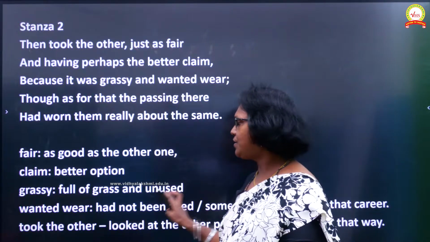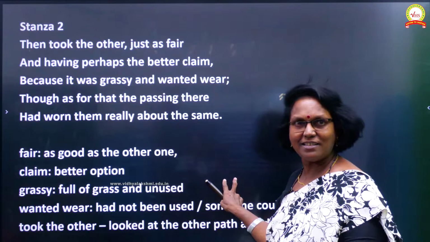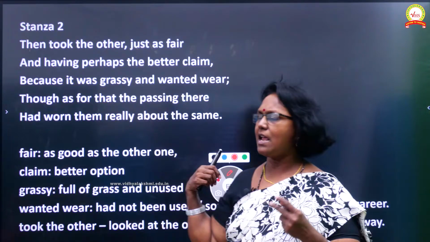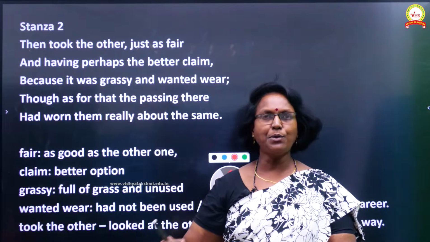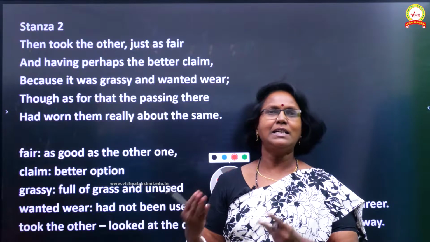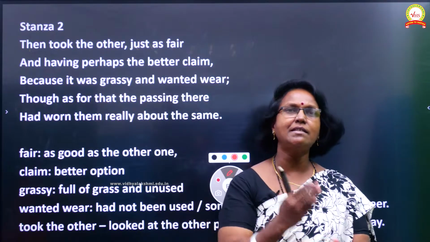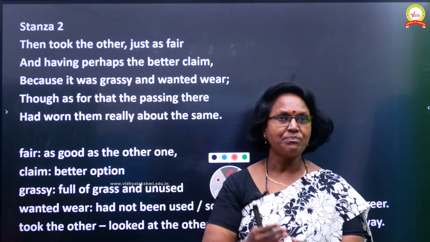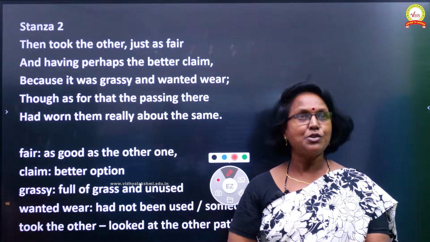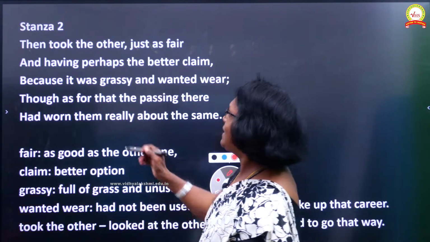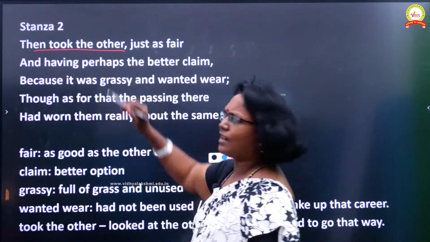Now the poet is talking about the next thing that he has to do. See, every person does something or the other, and when you have to do one activity, it's not that if you finish that activity it's an end. No chance. Something else is ready. Something else has to be done. So here the poet says, "and then took the other."